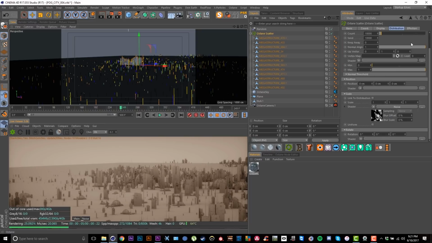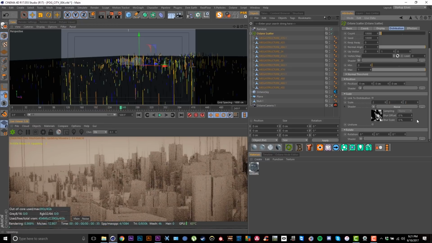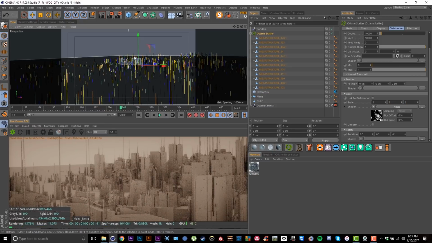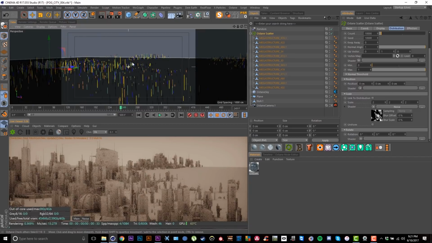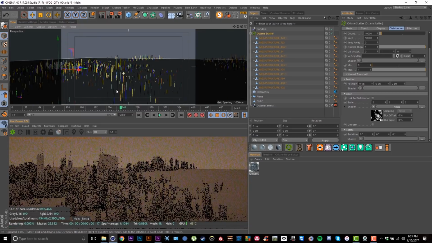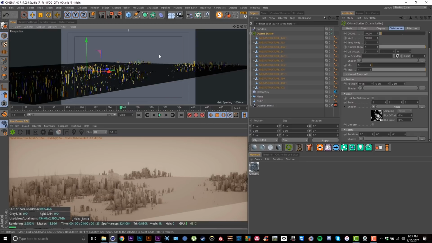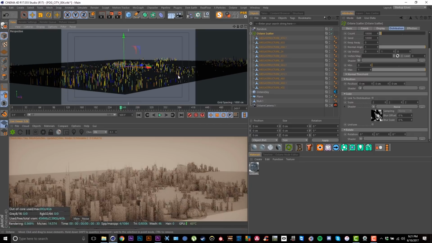And then from there, we can go back to this overall shader and say up the scale of each of the buildings to 2 by 2 by 2. And so that'll bring back the buildings and get us this kind of crazy looking mega structure. Cool, so that's more the look that I'm going for.